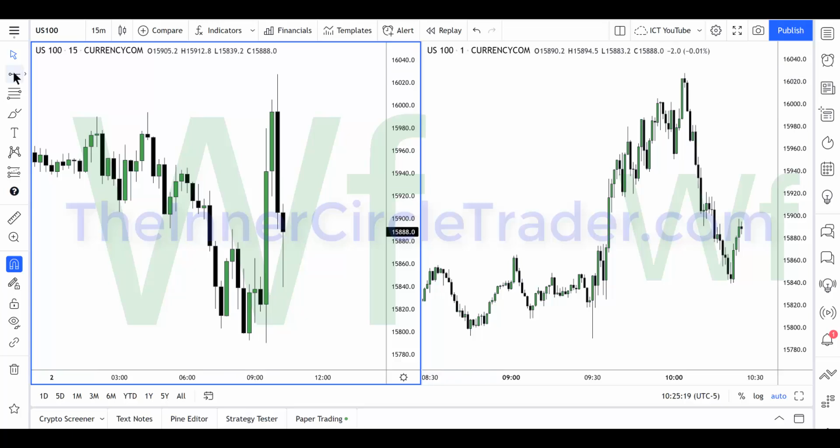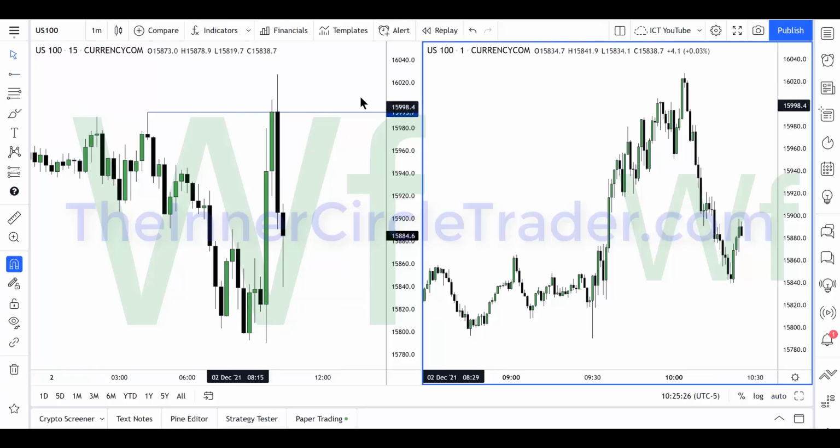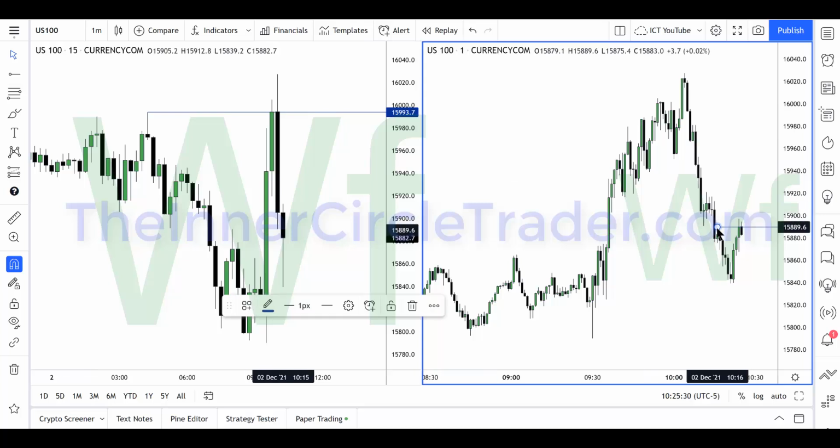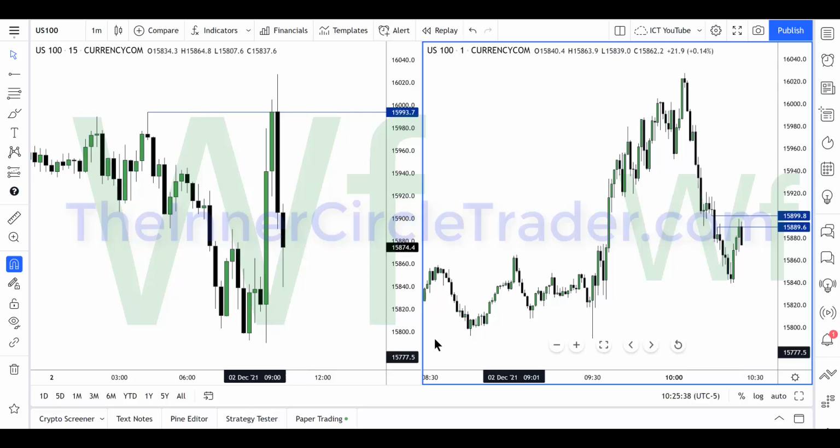All right, we're looking at the NASDAQ CFD, and it has ran out its relative equal highs on the 15-minute time frame. And there's a small little fair value gap in here on the 1-minute chart on the right-hand side. I'm not really interested in that. I'm more interested in the 15-minute time frame bearish order block, which also has the 1-minute fair value gap just above the one I have annotated here.